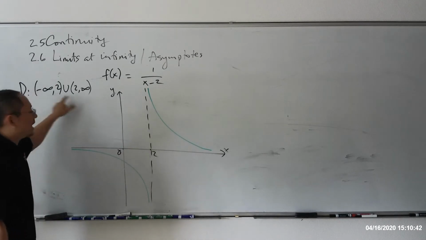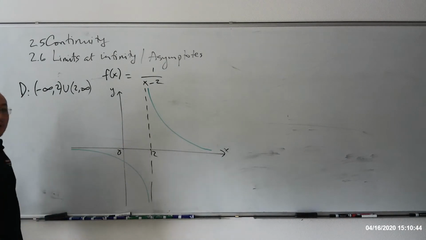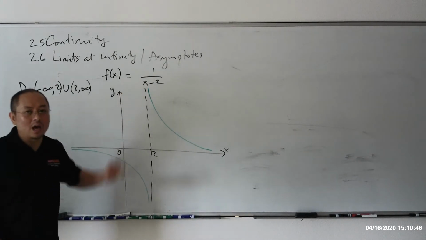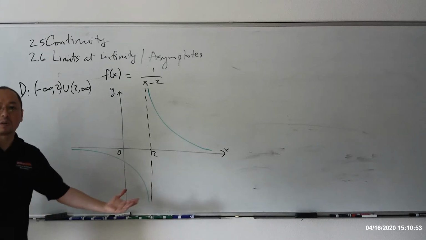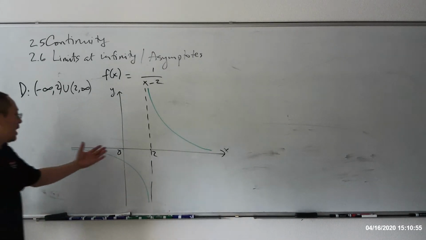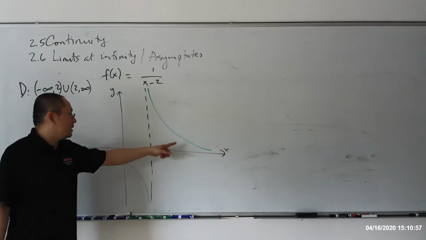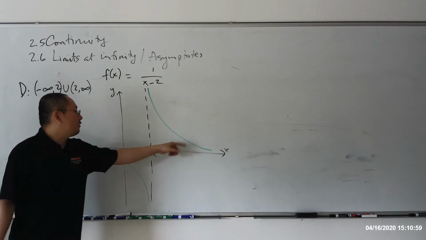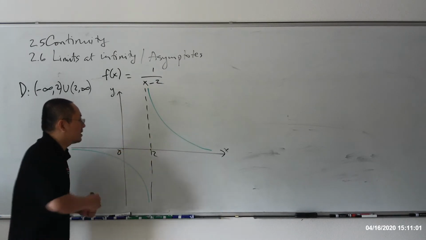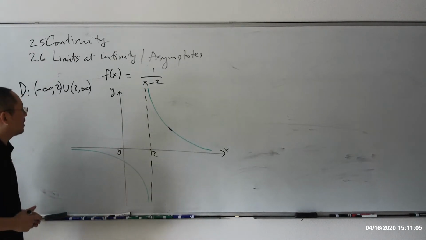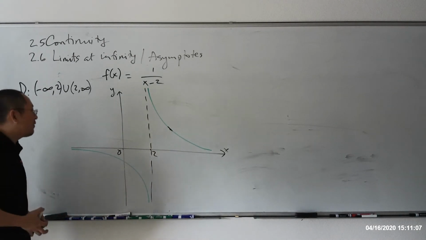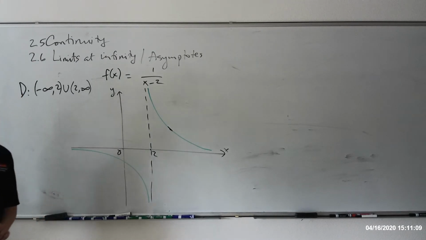Is that continuous at x equal to 2? The question is invalid. It is because 2 is not in the domain, so we cannot ask about continuity at x equal to 2. We have to talk about continuity somewhere else. And of course, when you ask about continuity at any other point, say 3, 4, 5, 2.5, any other points, right? You can move a little bit left, a little bit right. So yes, the function is continuous at every single point in its domain.